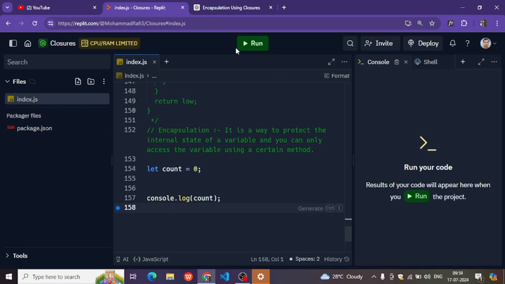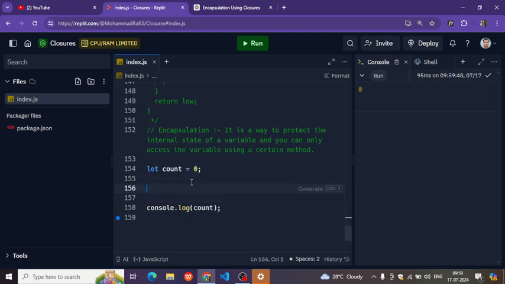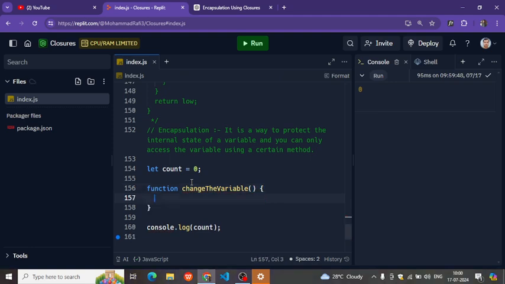Alright, so normally, let's say we have written a script over here, and what it's doing is changing the variable. It's incrementing count. Okay, and we have another script over here. Let me copy and paste it down below, and what it's doing is simply decrementing the count variable.